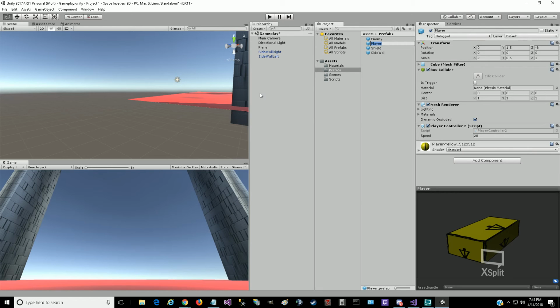So it can be a blueprint sort of, and you could reuse it in the game world somewhere else on the fly, either by dragging it in or, back in code, you could instantiate a game object, which is kind of what we're doing. You see there's no player here, and that's what we do with this script that just popped up.